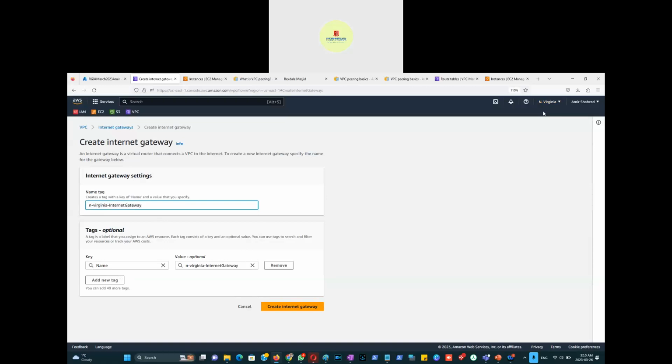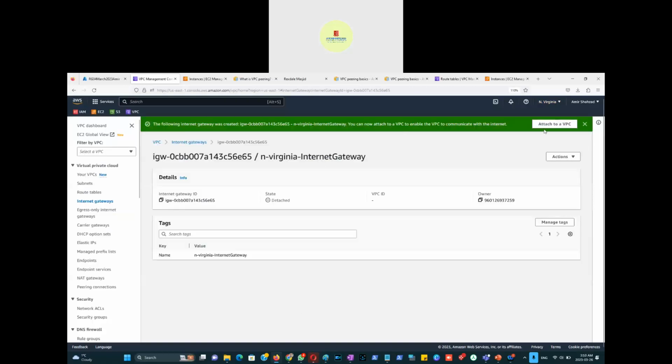Just putting the naming convention so we should know which region it belongs to, just for lab purposes. I'm going to click create internet gateway.